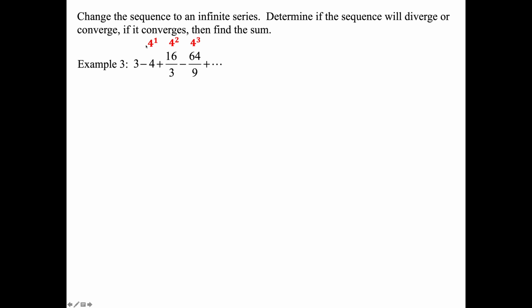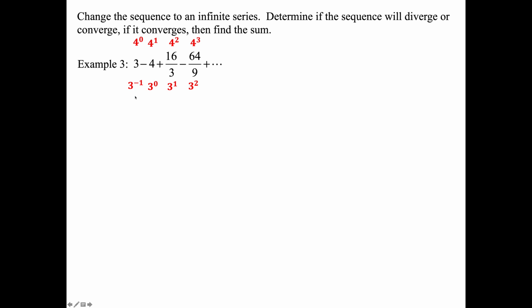So back up the boat, subtract 1. When I have this 3 here for my first term, that means I have 4 to the 0 power. That's a 1. That's why there's no 4 as a factor in this problem. In the denominator, I see base 3 numbers: 3 to the first, 3 squared. Back up the boat. Subtract from the powers. This is 3 to the 0.